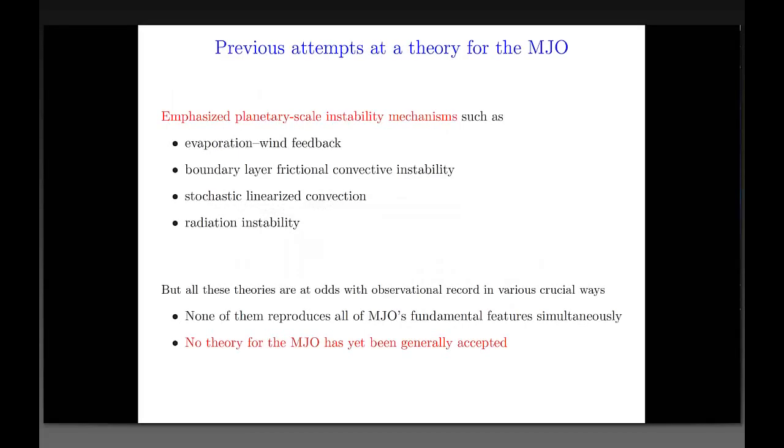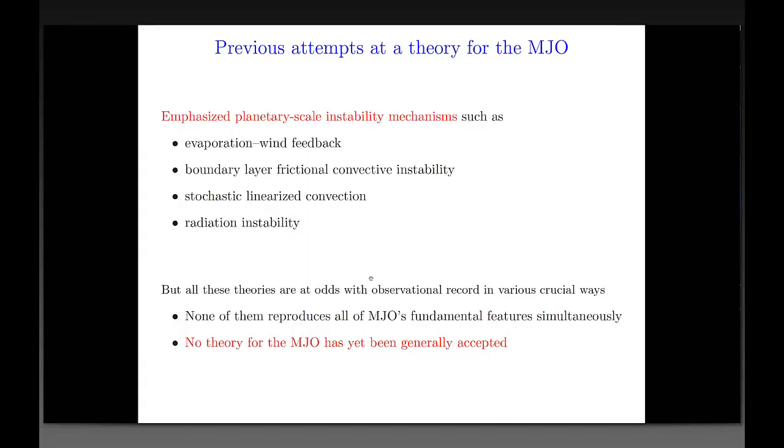Okay, and there have been many previous theories that have been proposed for the MJO. Most of them have involved some sort of an instability mechanism. I just want to bring that up because that's going to be in opposition to the model that I'm going to propose, which will not have an instability in it. So previous models tended to say they were looking for some sort of an instability that would lead to the Madden-Julian oscillation, and all sorts of different mechanisms were proposed for different types of instabilities. And some of these models would capture one aspect of the MJO, but not another.